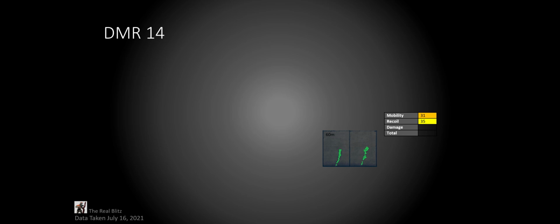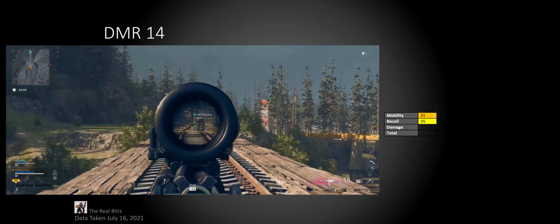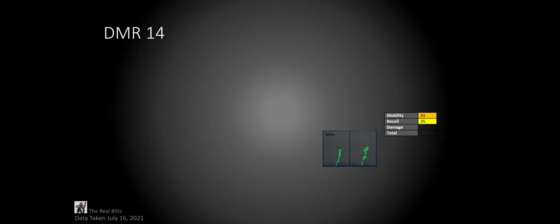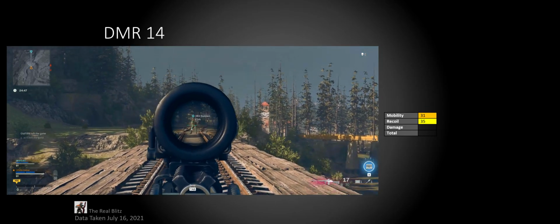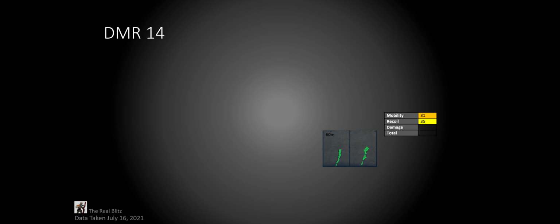But things get weird when you try to use the 4x optic. If you start spam firing, it's not going to let you hit your target or track it very well because it has a lot more visual recoil. However, if the target is still, you can definitely reach much further than with the 3x. We'll talk more about the 4x later, but with the 3x, it gets a recoil score of 35.